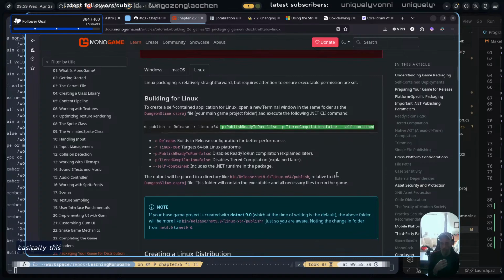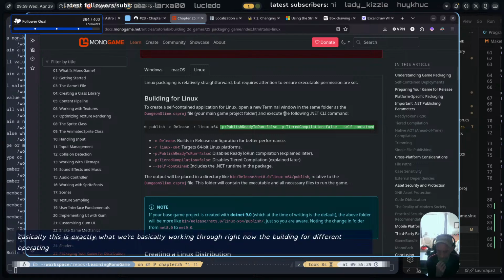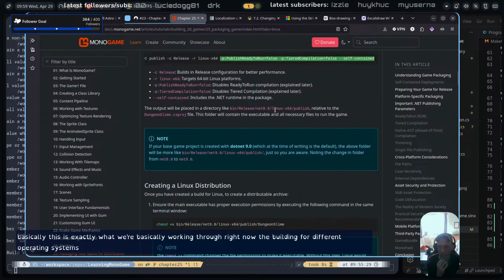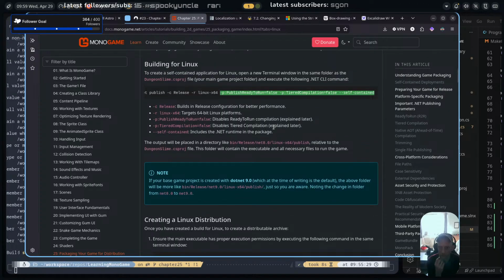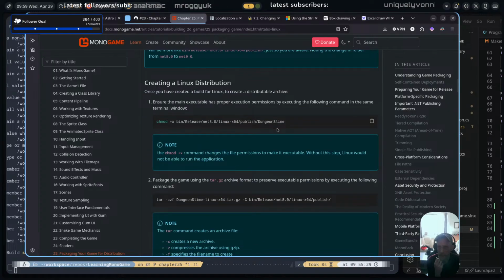Basically, this is exactly what we're working through right now, the building for different operating systems. So you basically need me to make that executable, which already is, right?